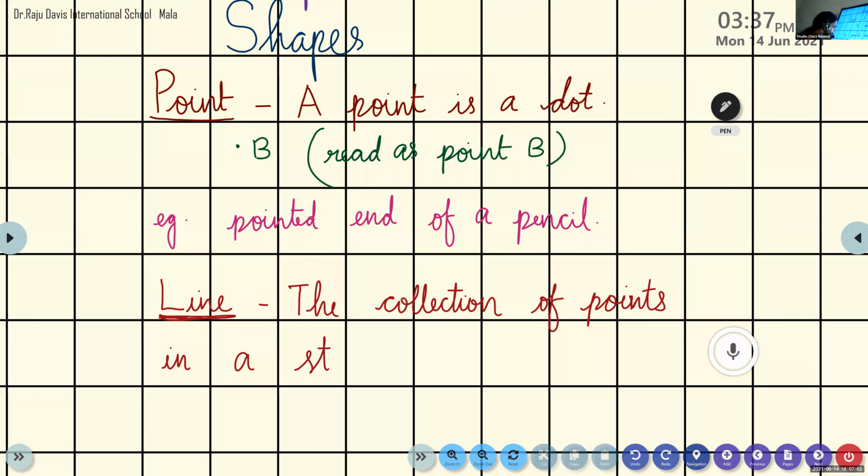Straight. You may have heard about a straight road. The collection of points in a straight path. Path.